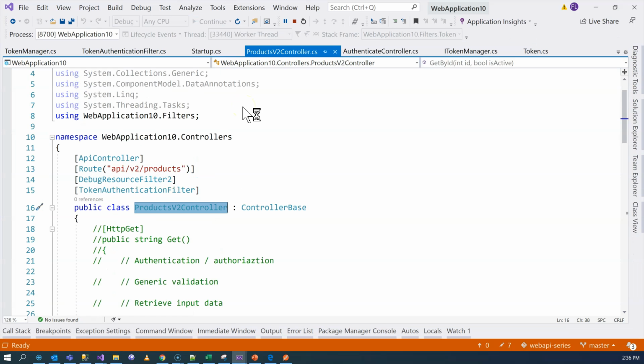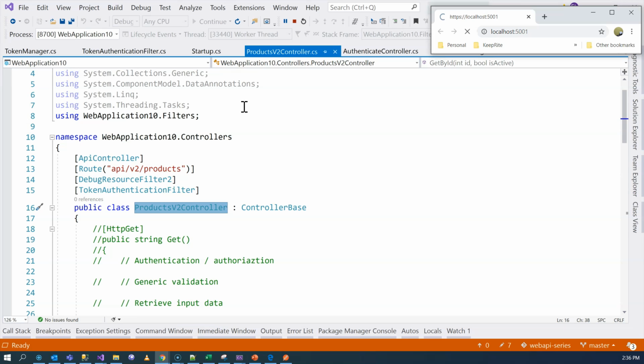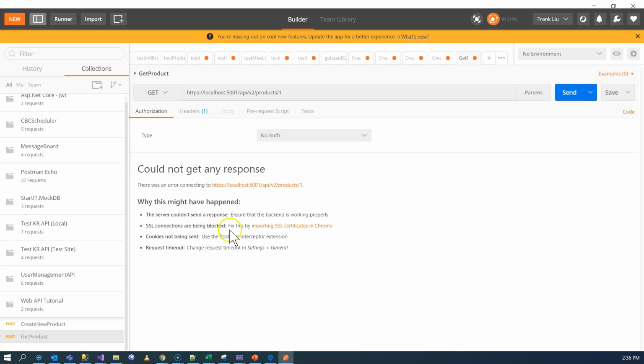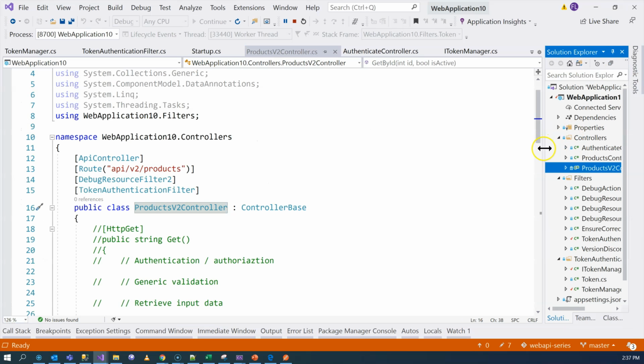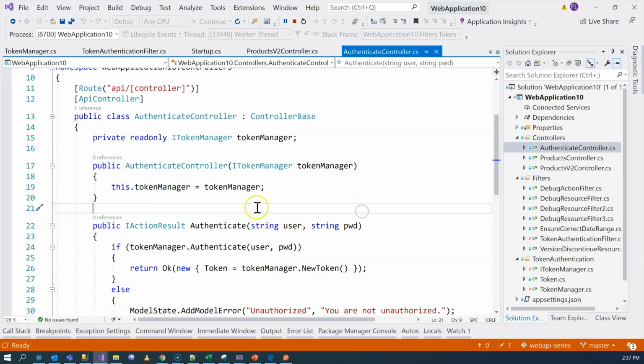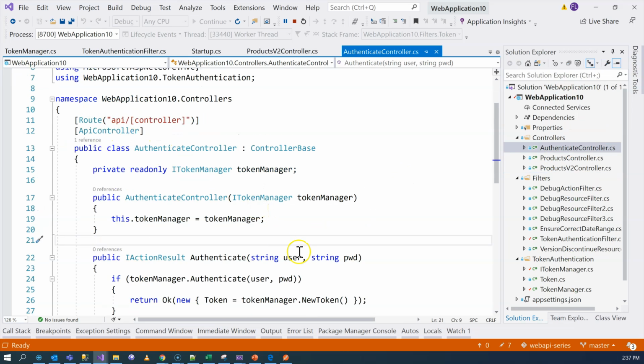All right, so let's give it a test. Running the Web API application, it will run as a service and you will see it once it pops up. All right, so we have this. I have brought up Postman, and we can use it to trigger our API. First of all, we need to call the authenticate controller. This one doesn't have the filter applied, so it is anonymous and allows you to access it anonymously. According to the routing mechanism, we access it by root/API/ the name of the controller, which is authenticate.